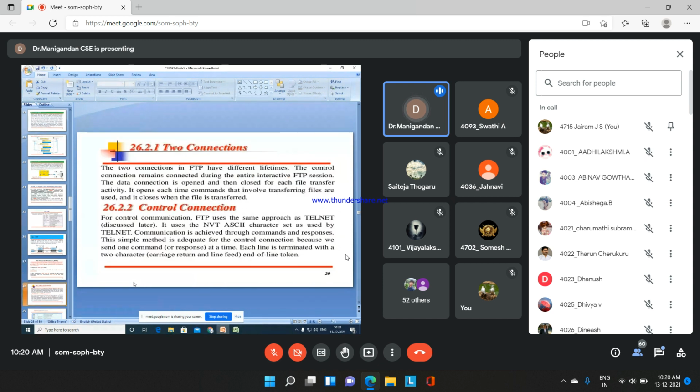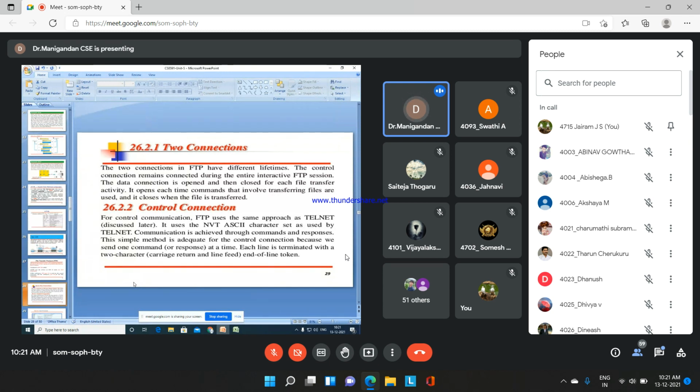Here, two connections in the sense, control connection also, we are told where the control connections are used, by using Telnet, where it uses the NVT ASCII characters used by Telnet. Communication is achieved through commands and responses.